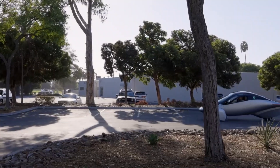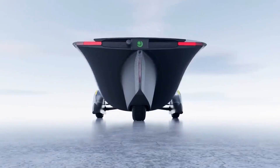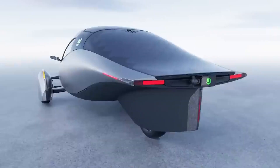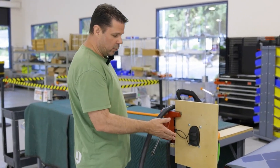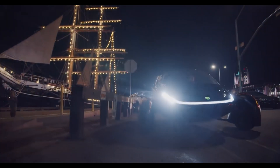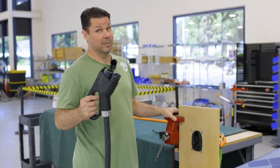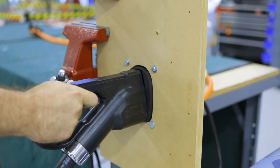And now we come to the star of the show: DC Fast Charging — the fifth and most exciting charging method. Originally, Aptera's launch edition wasn't going to include it, but after listening to their community, the company reversed this decision. Not only will the launch edition support DC Fast Charging, but the team is aiming for even better performance than originally planned. While they're currently testing a 50–60-kilowatt system, Aptera has hinted at a potential future version with 100-kilowatt charging for longer-range models.